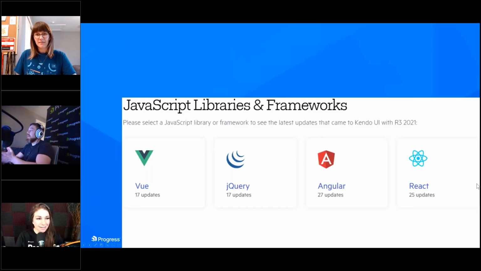First, just some housekeeping items. Before we get started, I'm going to take about 5 minutes of your time just to dive into all these sweet details. Everything that we're covering today is also going to be available on the What's New pages that we have for all the Kendo UI products. I took a quick screenshot of what that looks like. You can see there's a ton of updates happening with this release, and you can dive into each individual Kendo UI product, whether it's Vue, jQuery, Angular, or React, and take a look at what's new, with links to all the demos and everything else that we have covered for what's new today.